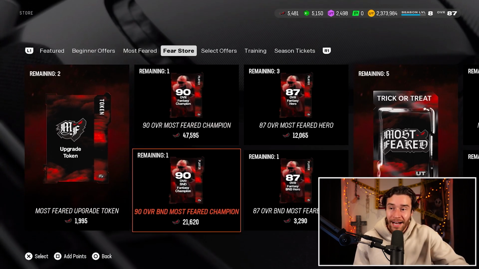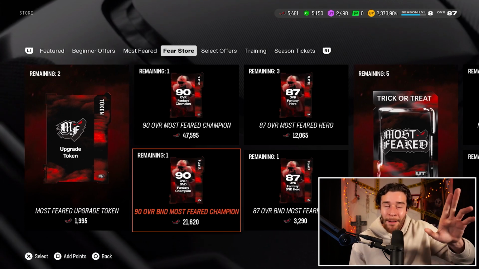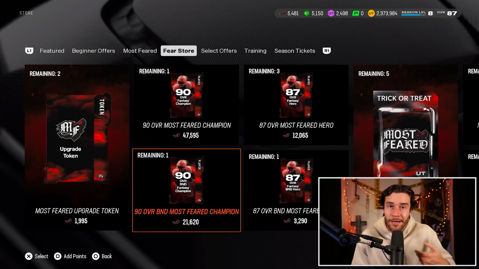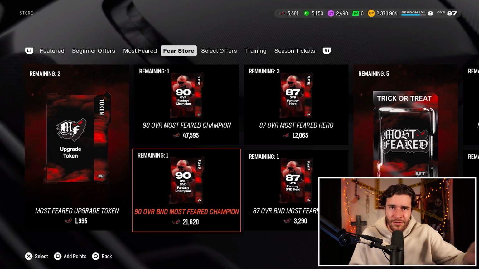There's some really good 90s in here. In terms of the upgradable 90s, I would say Divine Diablo is good, but he's probably not as good as some of the BND champions you can pick, like for example Champ Bailey, a very good card, I'm probably going to take him, or Ja'Marr Chase, a very good card as well, although I'll probably buy Ja'Marr because I want him sooner rather than later.